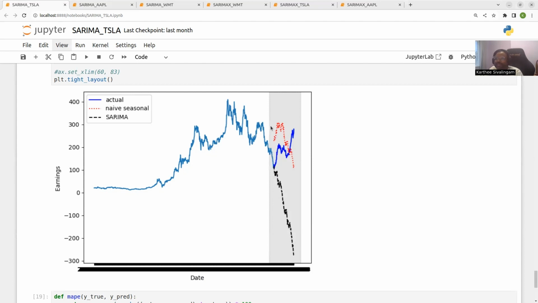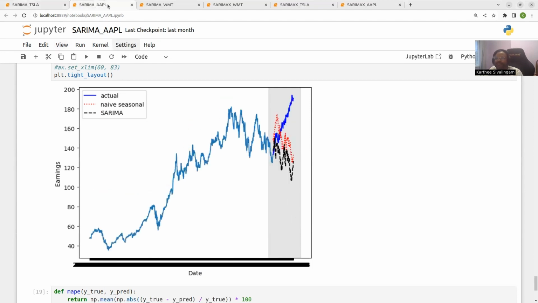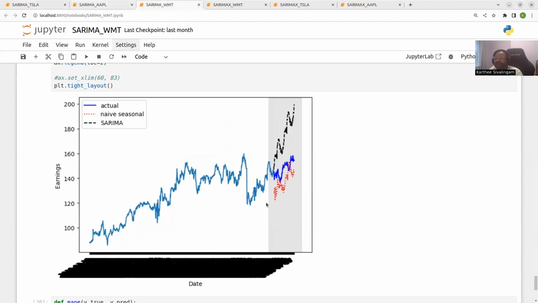I think it is picking this because it's a seasonal model. It is picking up the last season's data for its main data. I strongly feel it picks up whatever happened in the last season, because if you look at the season, there is a huge drop, and it just continues that. It is the same for both Apple and Walmart. It follows whatever happened in the last 60 days because of seasonality. Same with Walmart. I think it's picking up from the last seasonal data and then just following the trend.